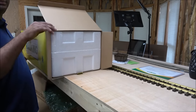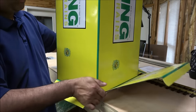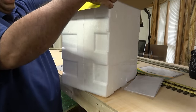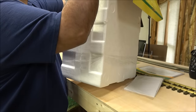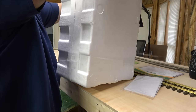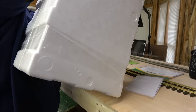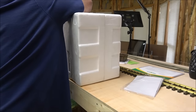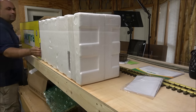Some people don't like this, but the only easy way to get the locomotive out of the box is what I like to call gravity assist. It is taped, so it's not like the sides are going to fall off. But I do tend to hit the ceiling, except upstairs where I've got some pretty huge ceilings. And I slide it back down and give it a tug the rest of the way.